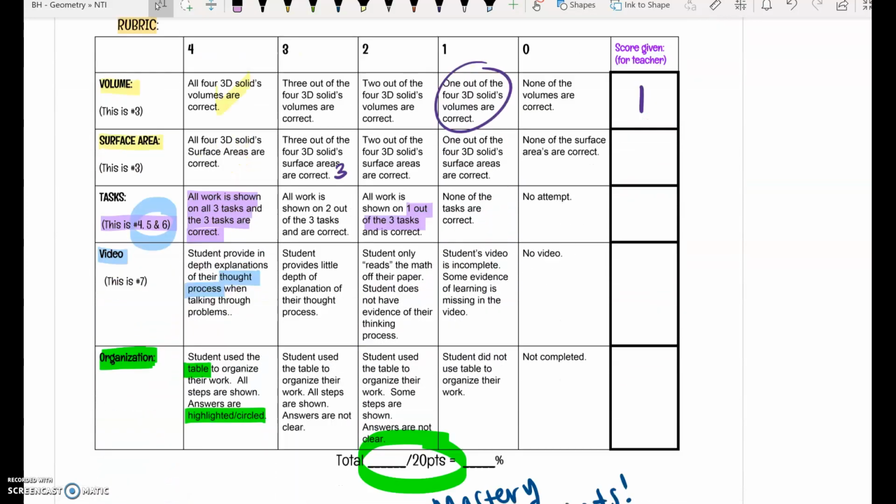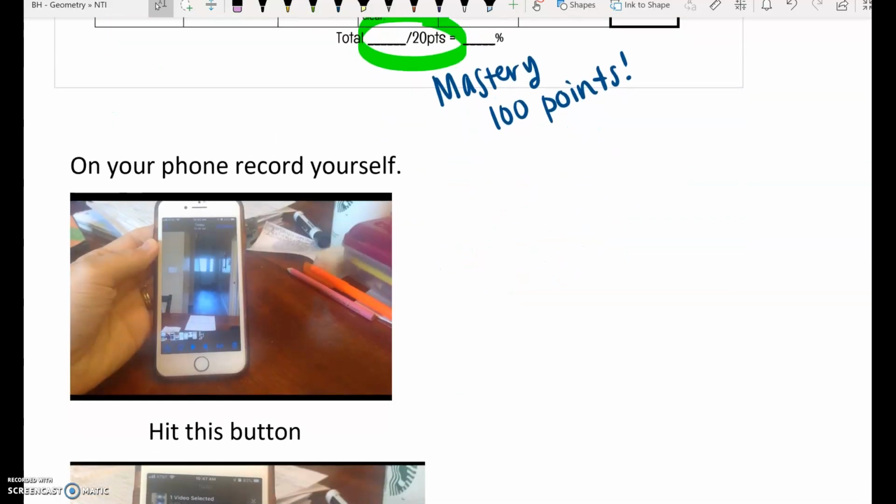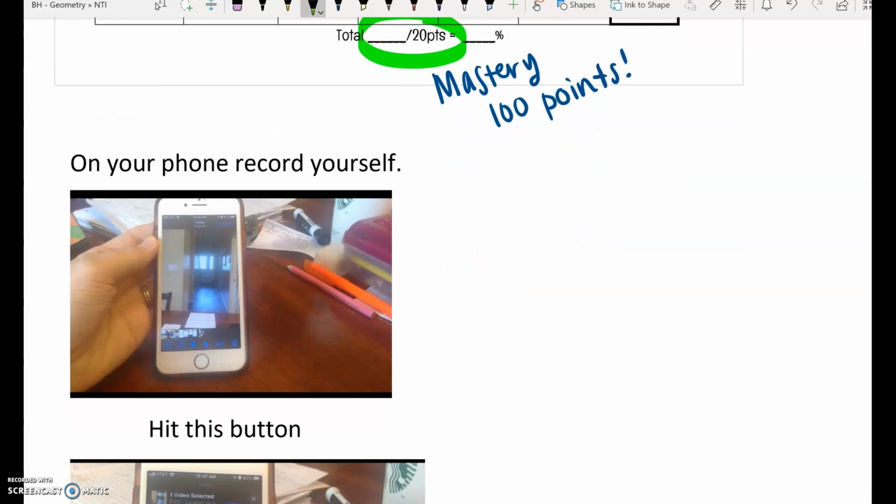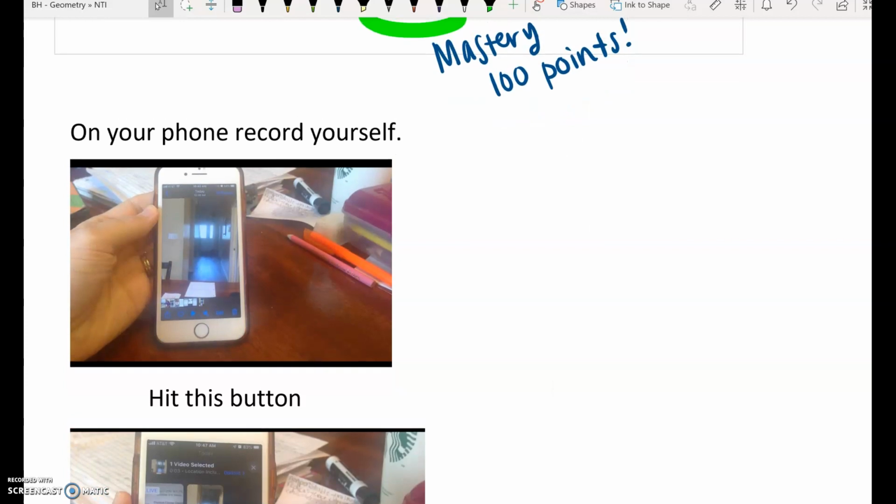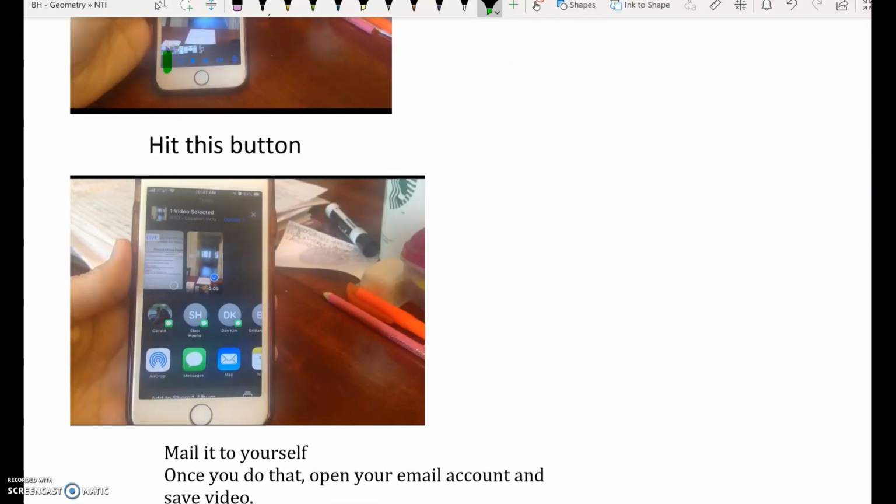We've already gone over the rubric. Now, I know some of you guys have been struggling on how to upload, so let's talk through this pretty quickly. You'll record yourself on your phone, and then after you do it, you'll go to your camera roll, and then you can hit this little arrow with the box. You'll just click that button. It'll open up some options.